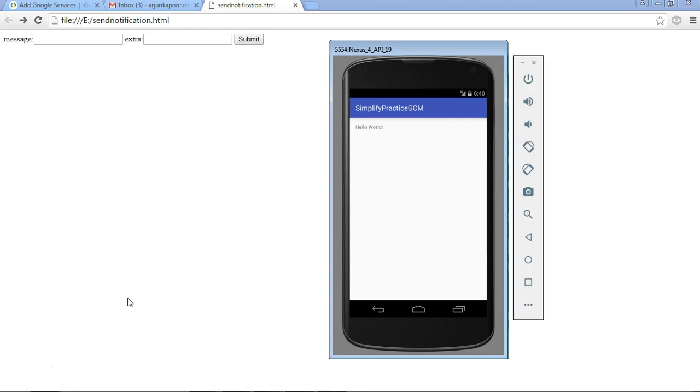I have installed the application we made on this device. Now let us push notification on it by using this HTML page. You can find this HTML page attached in the source code zip file.